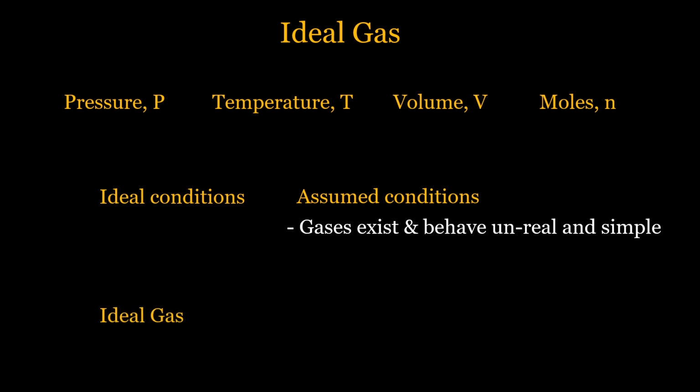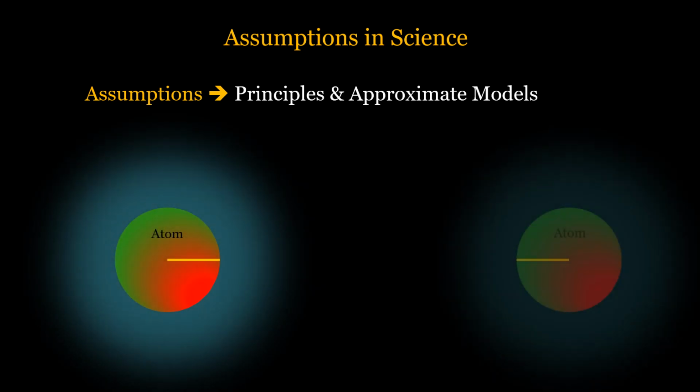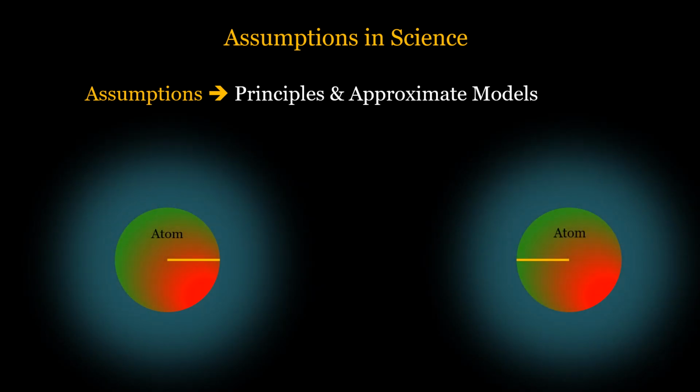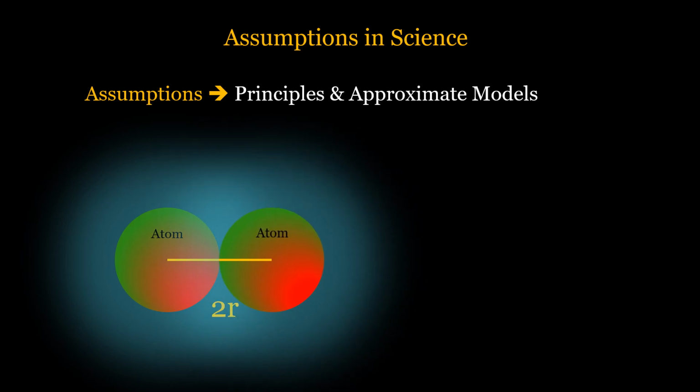The gas under ideal conditions is called an ideal gas or a perfect gas. In thermodynamics and all of physical sciences, it is very frequent practice to make assumptions. The assumptions make it possible to derive principles and approximate model equations of a subject matter, which would be impossible otherwise. For example, in the first video of periodic table, all the atoms were assumed spherical, and atomic size was assumed to be the radii of 2 closely packed identical atoms. Many times, assumptions help achieve 99% accuracy without using highly advanced technological tools.